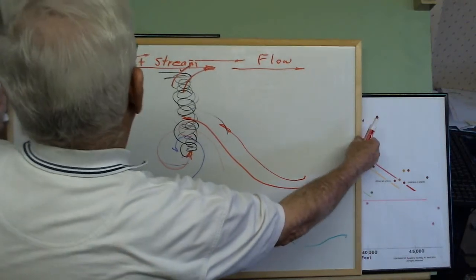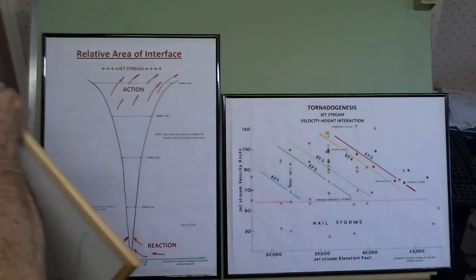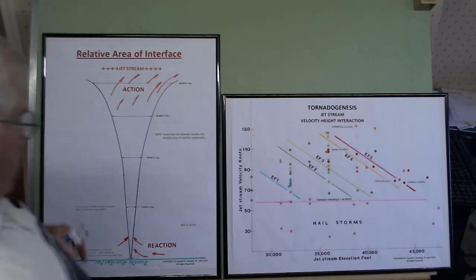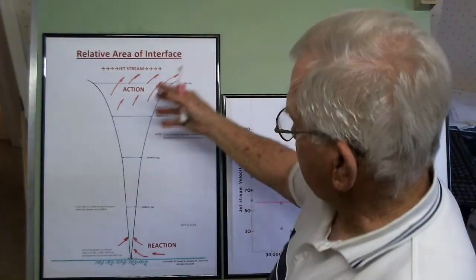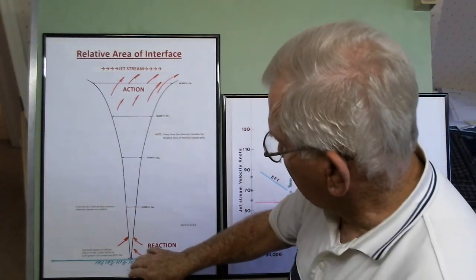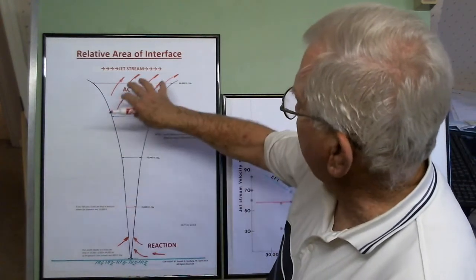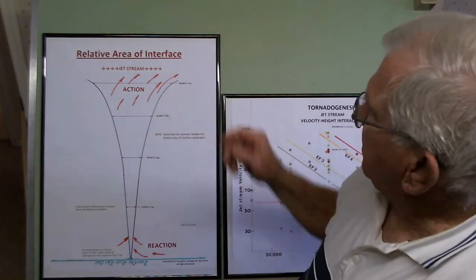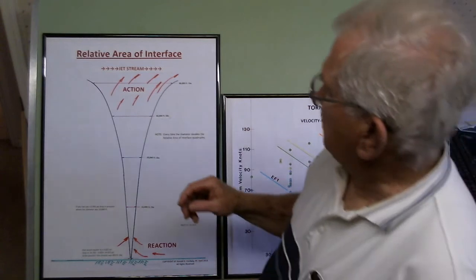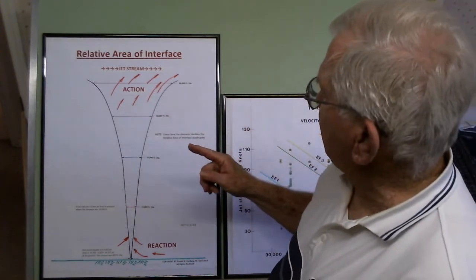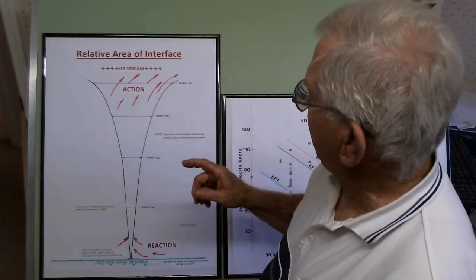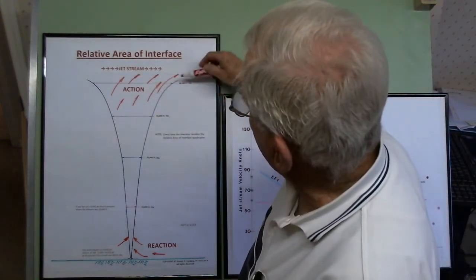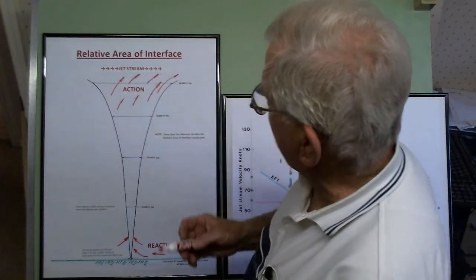I'll go a little further here. We'll look at a different map. Here I'm showing a tornado. As we know, it starts out small at the bottom and gets bigger and bigger. The jet stream does two things to the tornado and creates two different things. The velocity of the jet stream going off across the top helps pull the air out of the tornado.